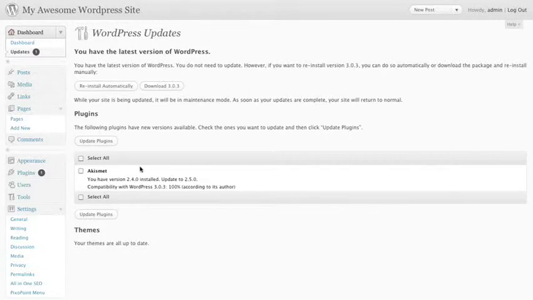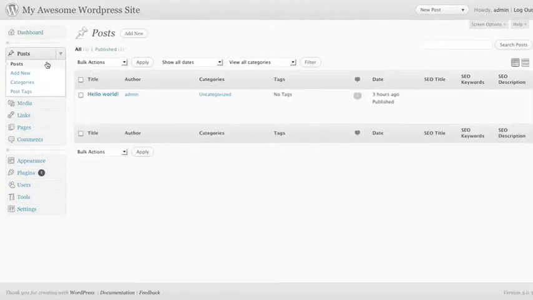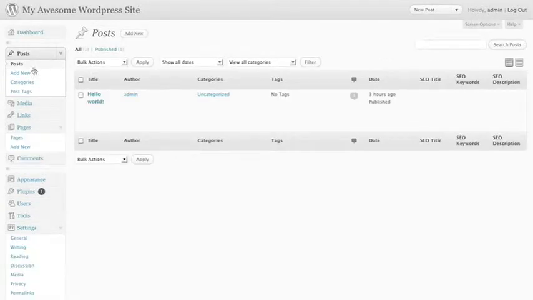As of right now, we're going to focus on the two main areas of your WordPress site, your posts and your pages. Once you click the link to post, you'll see a list of all the blog posts that you've made in your blog roll. You'll also see the drop-down list to give you the option to add new, edit your categories, or edit your post tags. You can drop this down by clicking the arrow next to the word posts or just clicking on the word posts. Now, once you mouse over the title of your post, you'll see you have the option to edit, do a quick edit, trash it, or view it.